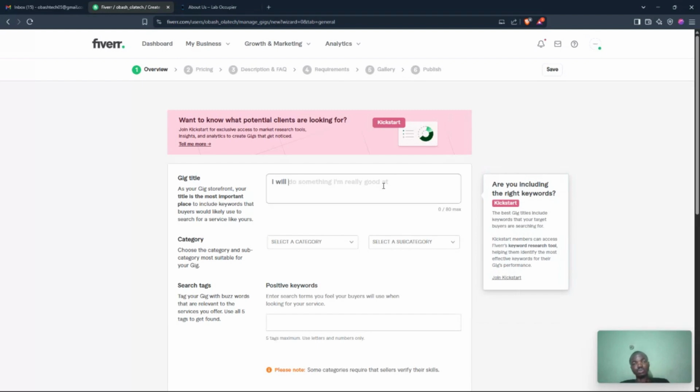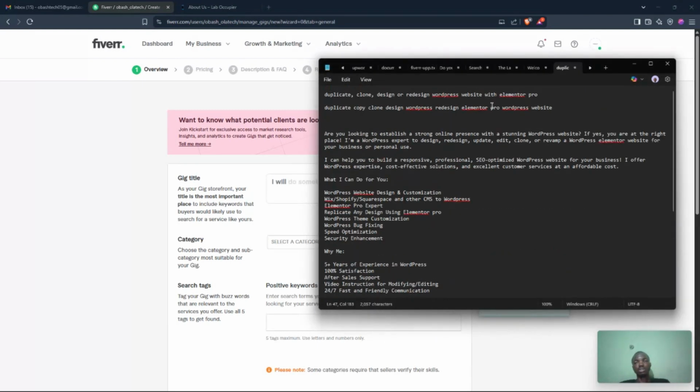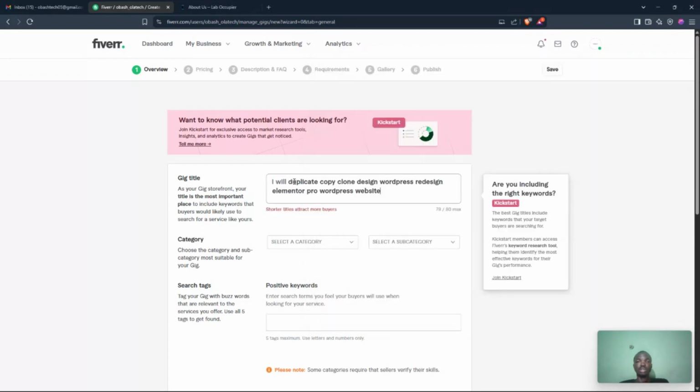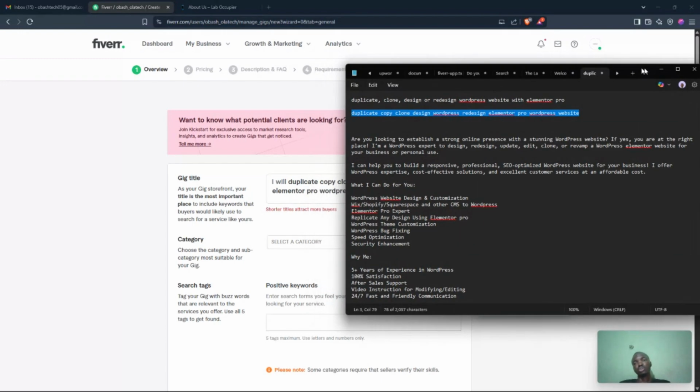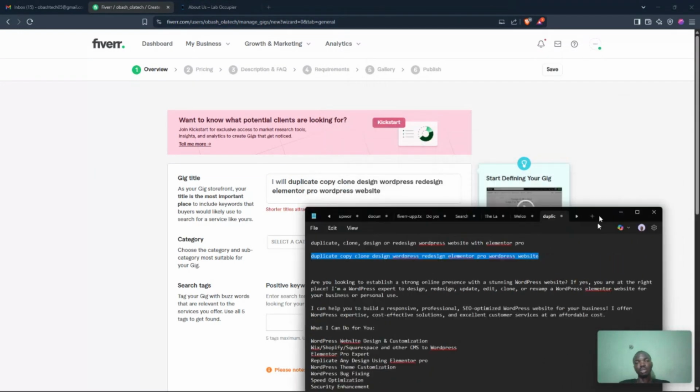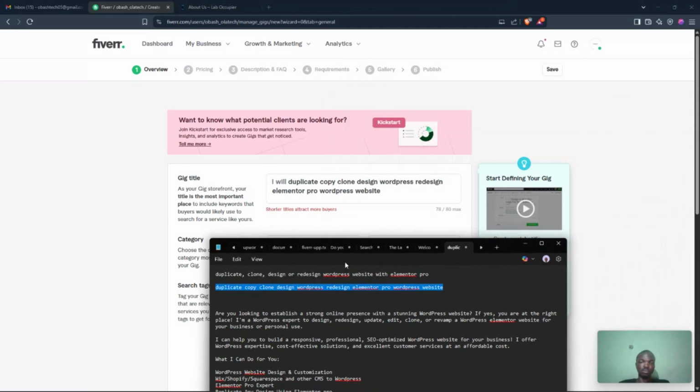So your gig title, as we previously said, duplicate, clone, blah blah blah. Now, when I look at this title, it's almost at my max characters. So one adjustment I personally want to make to this title is design or redesign.